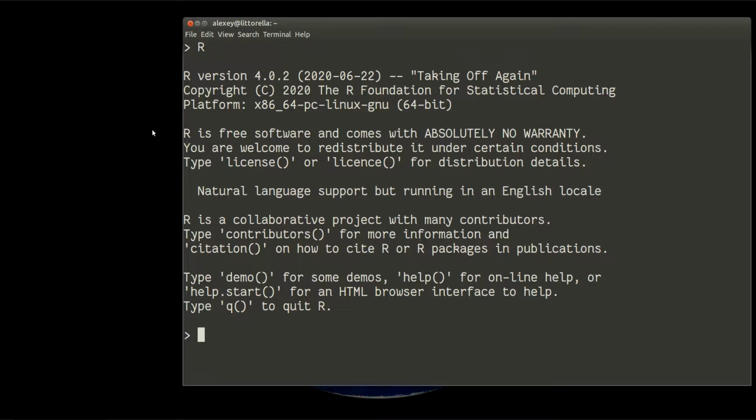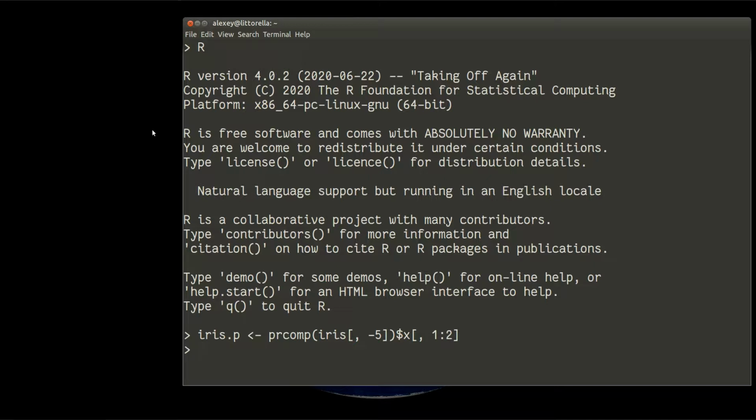So let us start with a simple dimensional reduction again. iris.p will be the result of prcomp, principal component analysis of iris data, excluding variable number 5. We will immediately extract principal components 1 and 2.